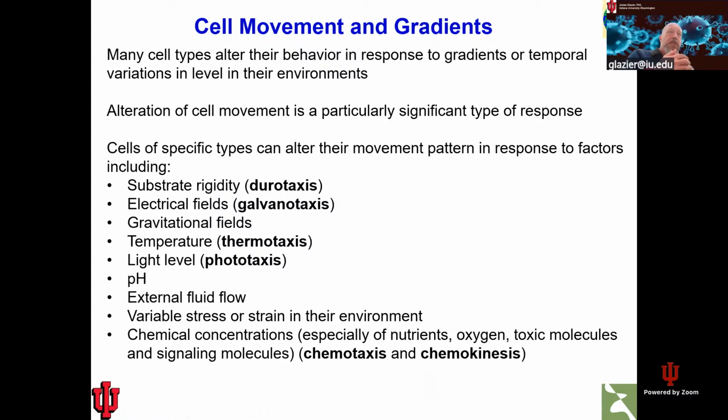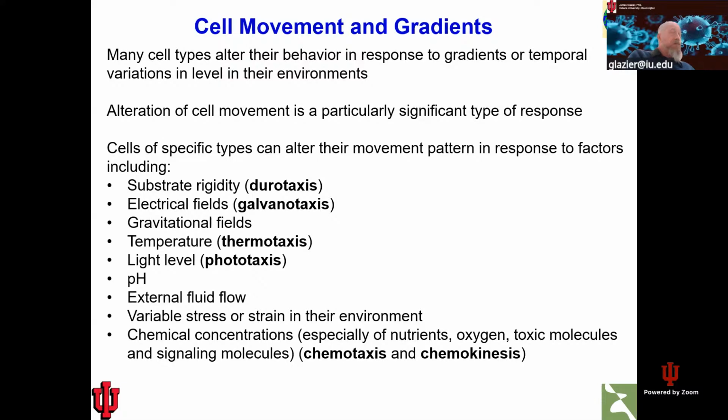All right. So while we're doing that, the next topic that we have is cell movement, taxis. Typically we model what we would call chemotaxis or chemokinesis. But in fact, we know cells can respond in movement to all sorts of things. They can respond to the rigidity of the substrate, which is durotaxis. That's actually fairly hard to implement computationally, although people like Roeland Merks have done simulations of that. They can respond to electrical fields. It's not that hard to pretend that the chemical field is an electrical field, so that one's not so bad.